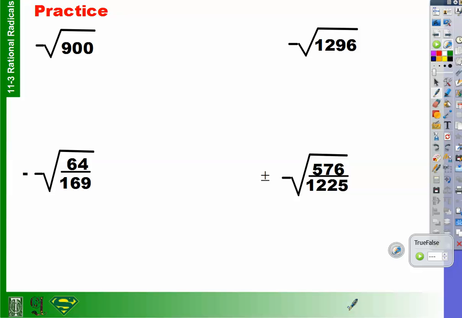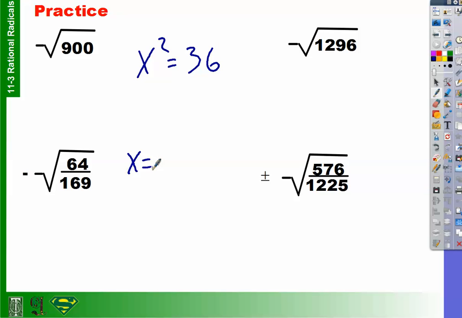All right, we're going to start our look at rational radicals with a fairly simple problem that has a little trick to it. What I would like you to do is tell me, if I have x squared is equal to 36, then what does x equal? This is a bit of a trick. Anna? 6. Okay, it does equal 6 because 6 times 6 is 36.